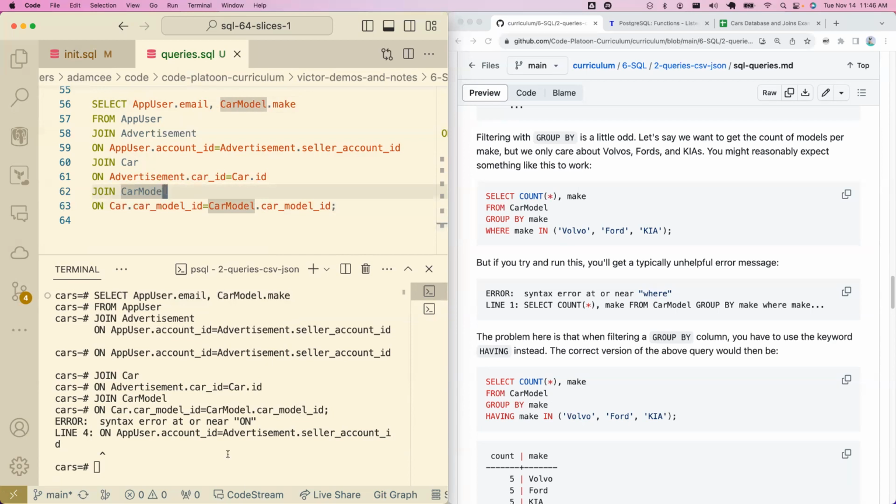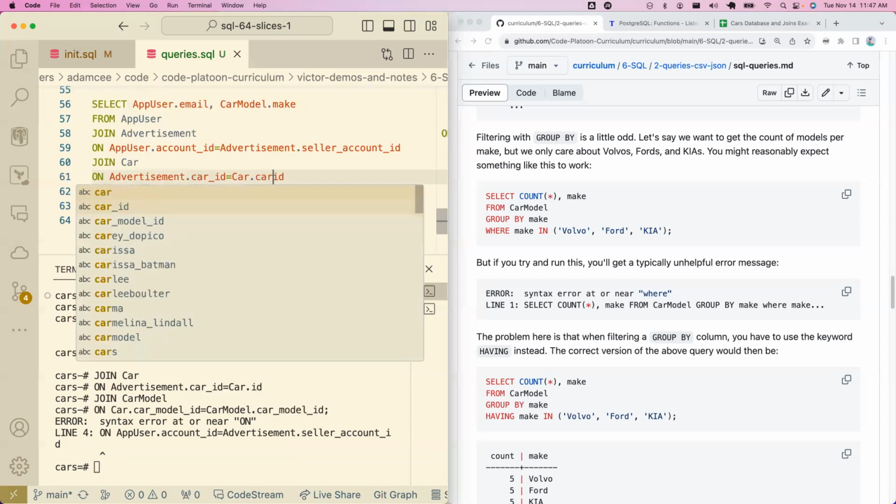I will come back to this if that's okay with you. Yes, definitely. Okay, because at this point I just have a syntax error. I think it's line 61. Car.id should probably be car underscore ID. Oh, right here. You are so right. Thank you, Megan.